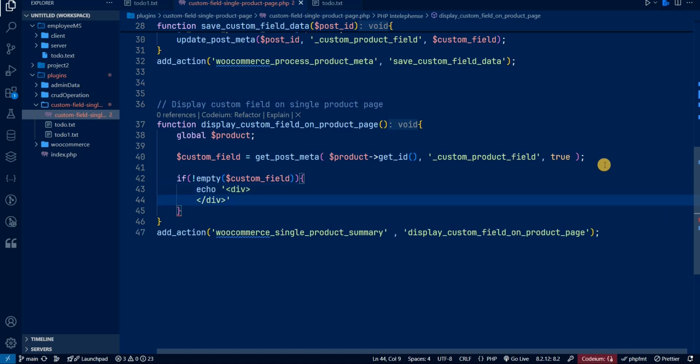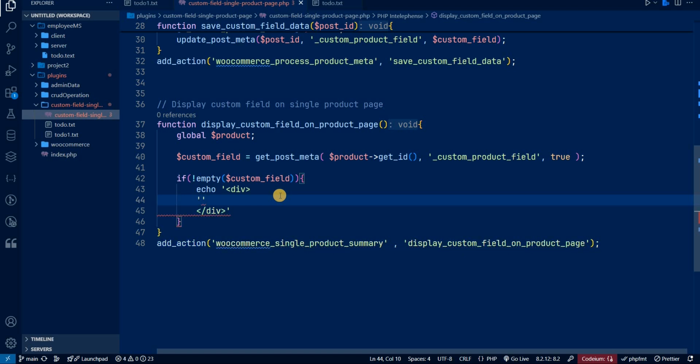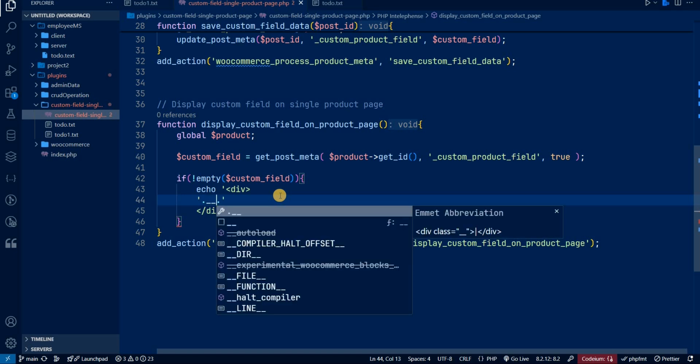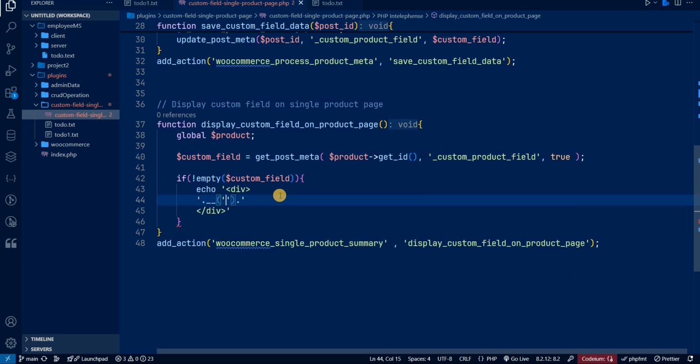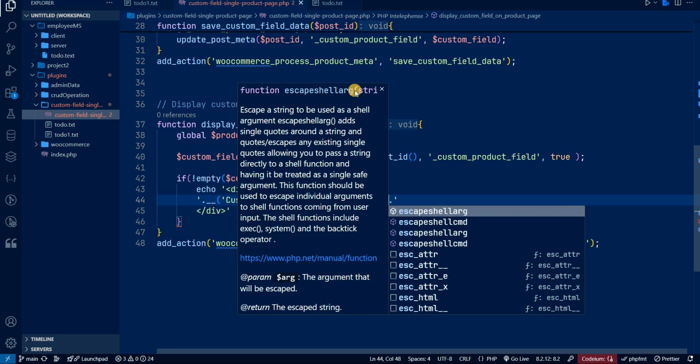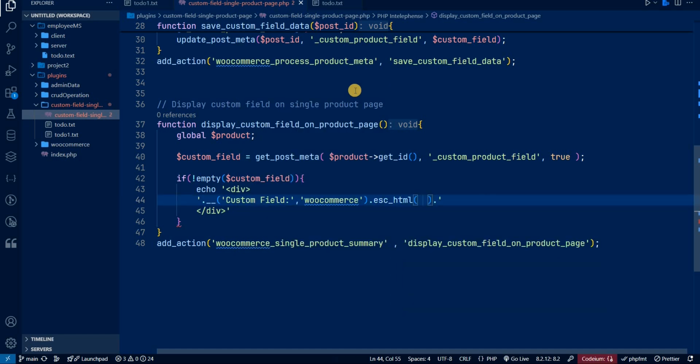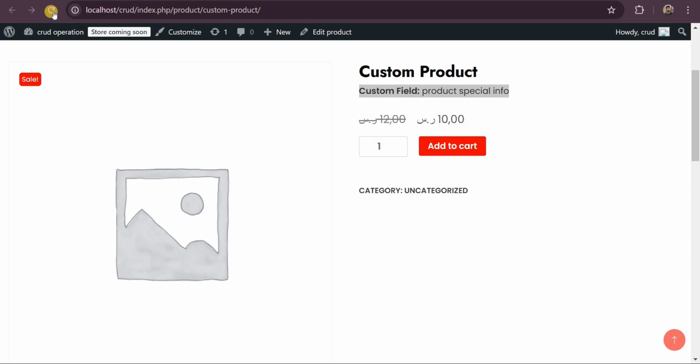In this div we have to concatenate our data, custom field, and here esc_html, our custom field, custom data. So it's okay. Let's go to the browser. Yes, it's coming successfully.